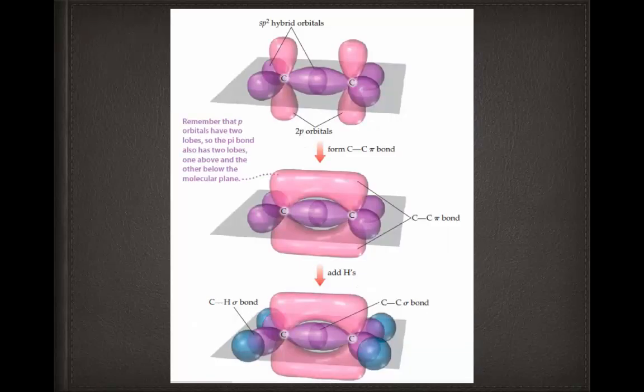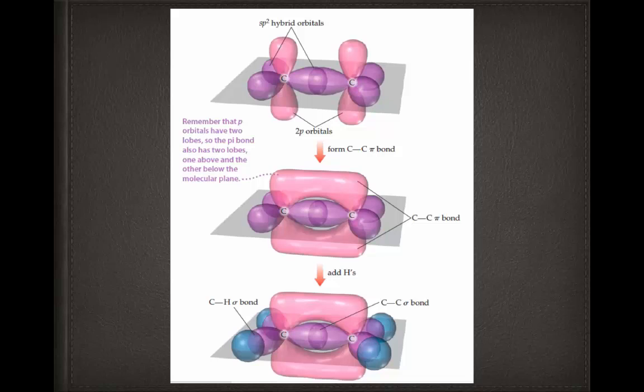And so what happens, as you can see in the purple, this looks really crazy, but I promise you it's really not. The purple is your sp2 hybridized orbital, so you have 3 of them. Now, remember, you had the 1 unhybridized p orbital, and that's represented in pink. That looks like a traditional p orbital. What happens is that the sp2 orbitals will overlap right here, and that's represented with a sigma bond. The unhybridized p orbitals' electrons are going to overlap, and they're going to have an attraction. Keep in mind that pi bonds are not as strong as sigma bonds because you don't have that direct strong attraction that exists in a sigma bond. Instead, they're just slightly overlapping above and beyond where the sigma bond is.